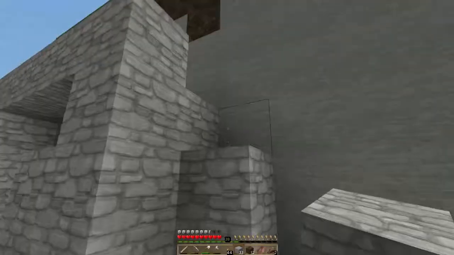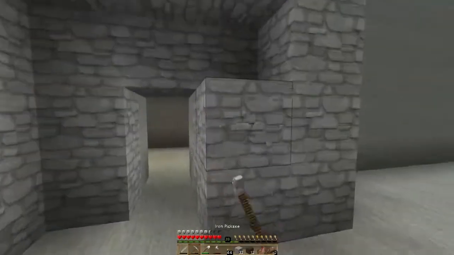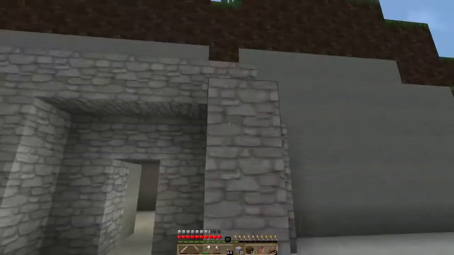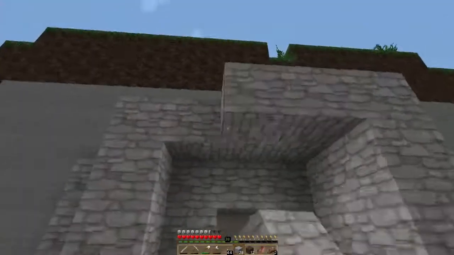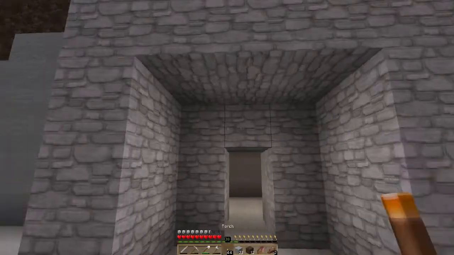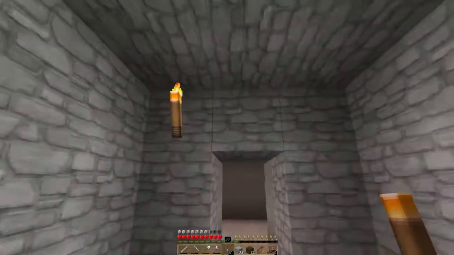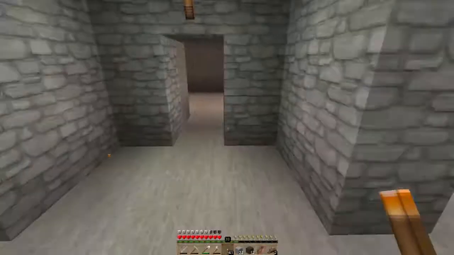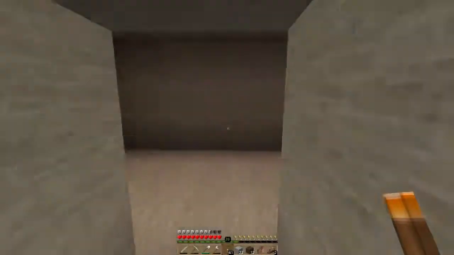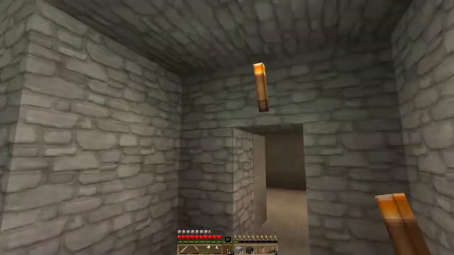And then let's see here. How does that look? I want to clear that out. Then we can expand that out a little bit. We can put torches on the outside and one above the door on the inside. And there we go. Now we've got a nice little entrance into our smithy. All right. Yay.